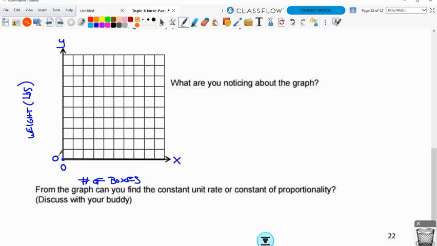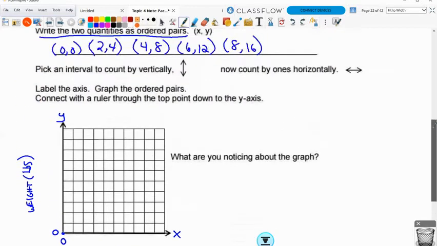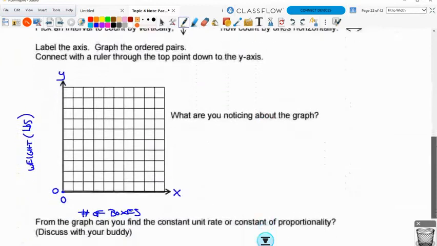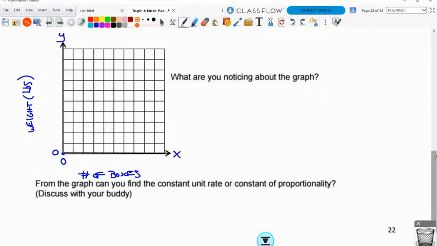So let's start with the x-axis, which was the number of boxes. If you look at your table, the biggest number of boxes right here was 8 boxes. So I'm going to go down to my x-axis and see what I can count by so that I can go up to 8. So here I am at the origin, and I'm going to try going 1 line equals 1 box. So if I do that, 1, 2, 3, 4, 5, 6, 7, 8, 9, 10, I could get 10 boxes, but I only had to go up to 8. So I'm going to count by ones along the x-axis.